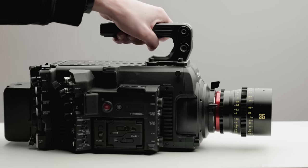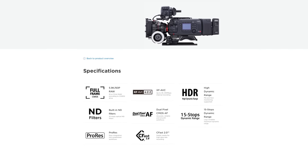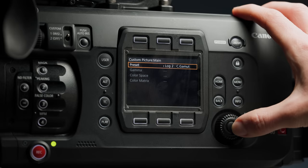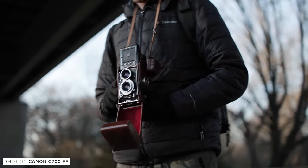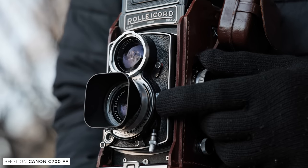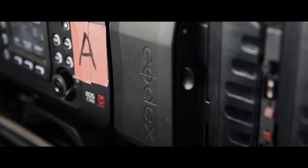The C700 full frame features a 5.9K 17x9 full frame sensor that Canon has rated to have 15 stops of dynamic range. The camera can shoot a range of different gamuts and gammas, with the C-Log2 gamma being the one to use to get the most dynamic range. The sensor oversamples the 5.9K resolution when recording in 4K and 2K internally, which should help with the image quality. However, you can also record 5.9K RAW externally using the optional codecs recorder.